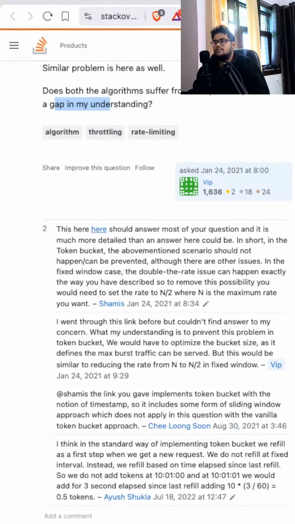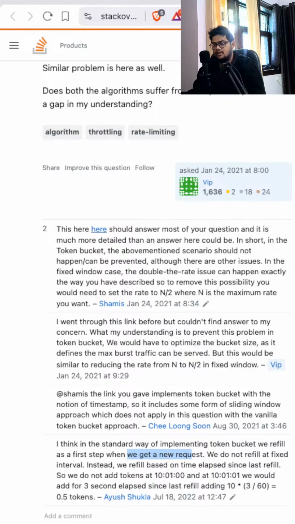This here should answer most of your question. I went through this. We have to optimize the bucket size as it defines the max burst traffic that can be served. It would be similar to reducing the rate from end to end by 2 in a fixed window. I think in the standard way of implementing token bucket, we refill as a first step when we get a new request.